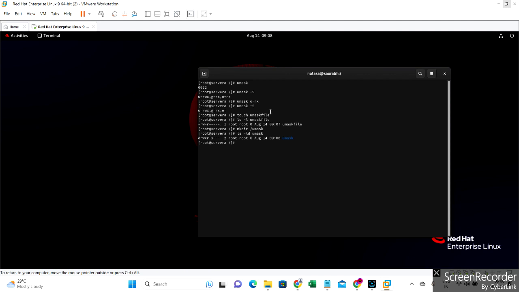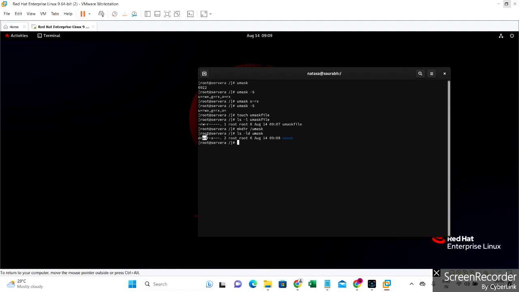So when we change this, we are able to change the default permission for directory. By default any file does not get read, write and execute permission, but any directory has read, write, execute permission.